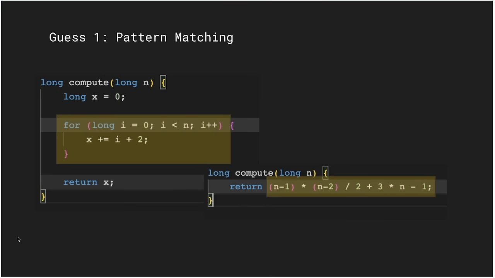Well, my first thought on how they must have implemented this was that they must have looked for certain patterns in the compiler, maybe something like x plus equals some formula based on the iteration variable, and then you can happen to solve the formula, so if you see this pattern you convert it down to this. In spirit, in a way, it kind of is what happens, but in practice it isn't. Clang actually doesn't do it exactly this way.